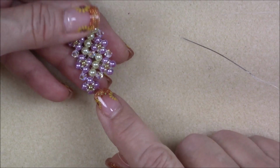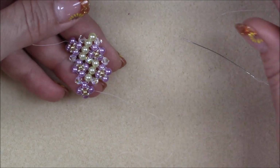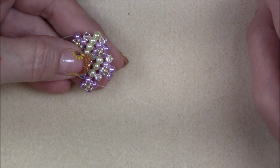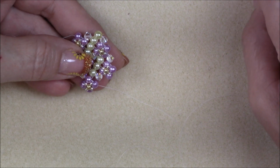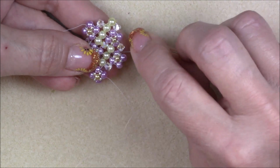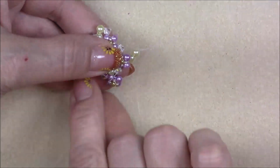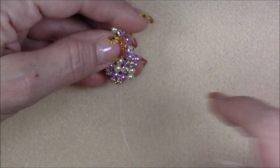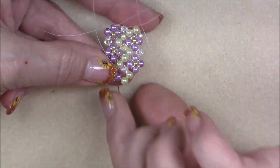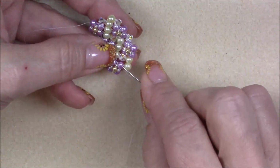We're coming out of the petal bead on the left hand side, so we know that we need to pick up 2 white pearls to make the diagonal. So pick up 2 white pearls, connect into the crystal that divides from the white pearls above, and then connect to your flower. Sew all the way around until you come back to the flower bead.